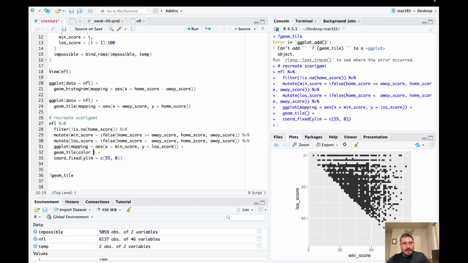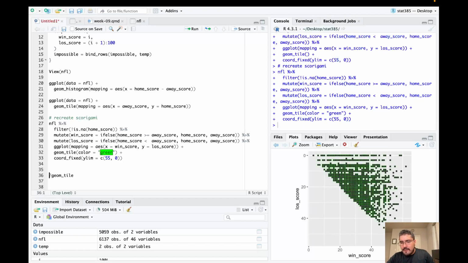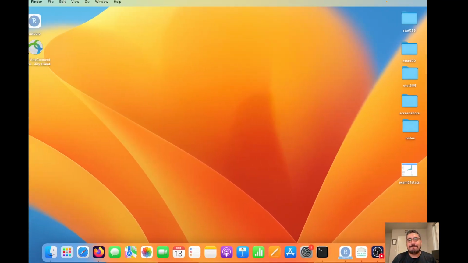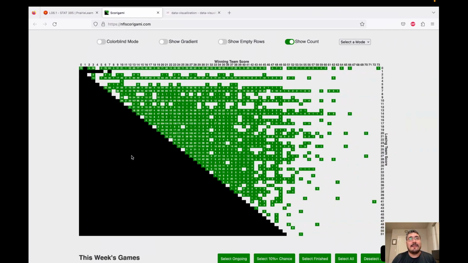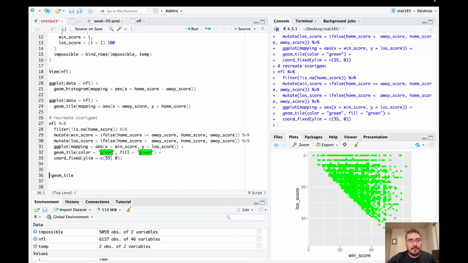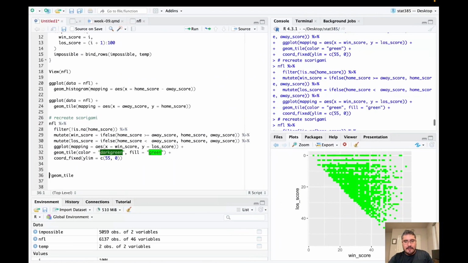Okay, so color. I'm appreciative that they let me specify it without the U, because that's just not something I'm used to, and we can try green. Okay, so that just colors the border. I think we want to do fill, to fill in the different points. Okay. That's cool, but although it is green, it's not what we want here or it's not what they did, and I don't think it's an improvement. So I can specify dark green.